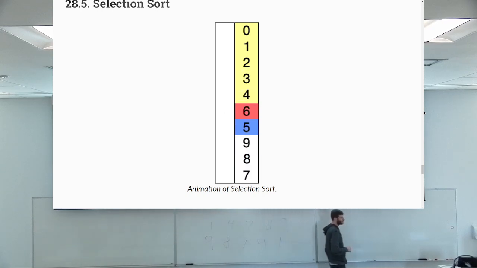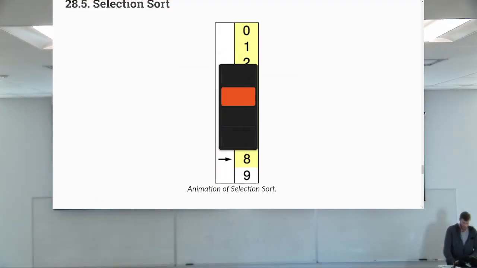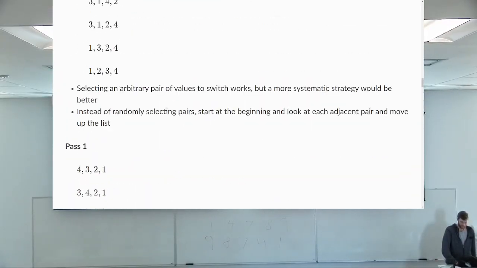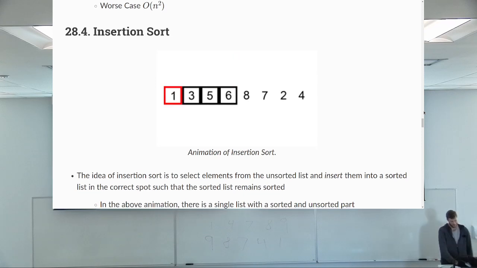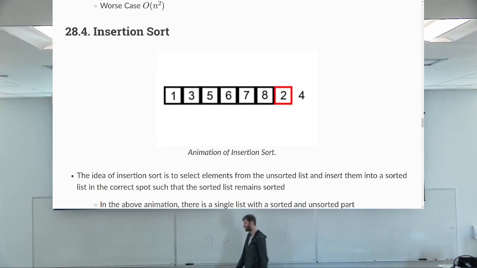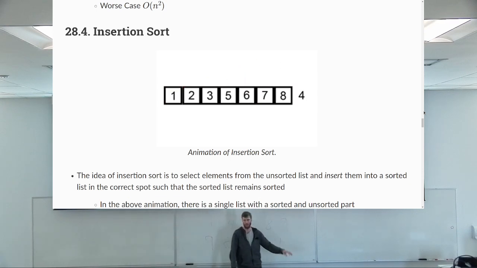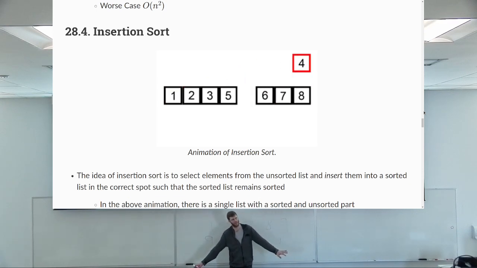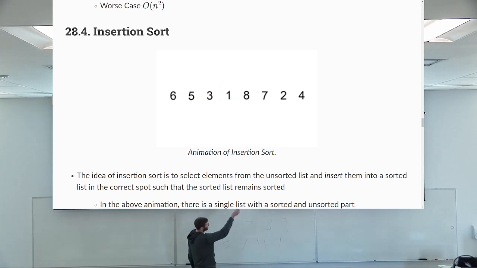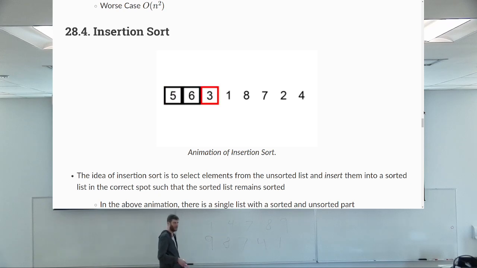Then the next sort we looked at was insertion sort. And the insertion sort idea was probably something you've used before, where you've got your unsorted pile and your sorted pile. How you differentiate this is up to you. Here, they're doing it all in a single array, where you just have the sorted portion of the array and the unsorted portion of the array.